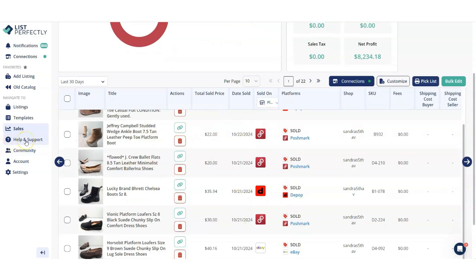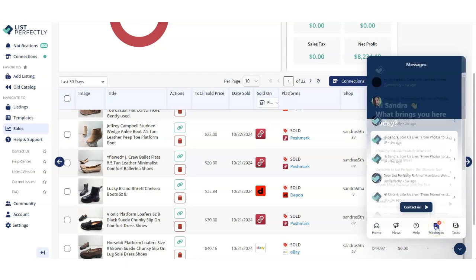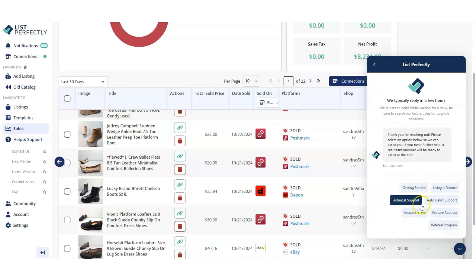Moving on to the next section of the menu, which is help and support. This brings up several options. The first one is contact us. If you click on that, it's going to open up this message bubble here on the right hand side. If you ever have any issues whatsoever or have any questions, you can come here to read all sorts of articles, watch video tutorials, but you can also talk to a representative directly. You'll just have to click this messages, click contact us, and from here you can start telling them what your issue is. If they can help you with an article or a video, they will. If not, you can chat live with a representative.